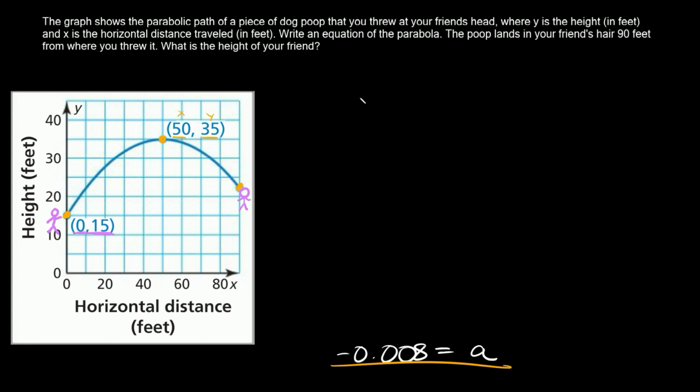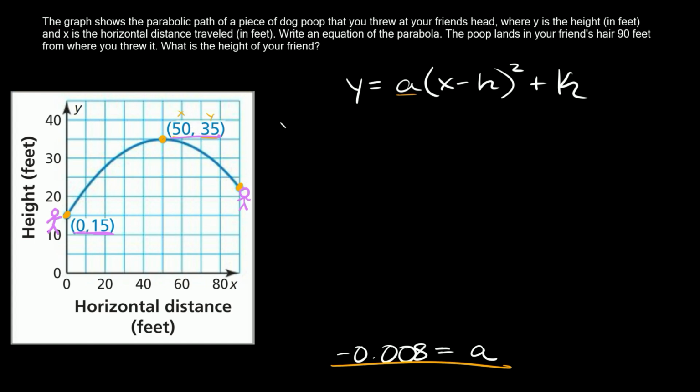So we're gonna do that by starting with a fresh new quadratic equation in vertex form. So y is equal to a times x minus h squared plus k. Now we know what a is equal to, right? Negative 0.008. So that's what we're going to plug in for a right there. And then the other thing we're going to plug in is this point right here for the vertex, okay?